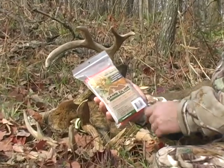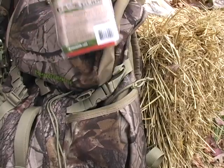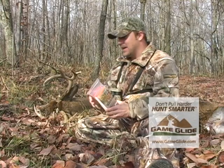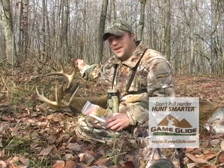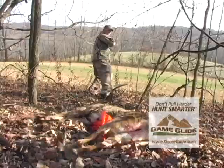It is a lightweight, compact deer sled that'll fit right in your pocket or your backpack. And in my opinion, this thing will do two things that are very important: one, protect the hide of your animal — your taxidermist will thank you — and number two, and the most important right now, it's going to make it a heck of a lot easier to drag out of the woods.